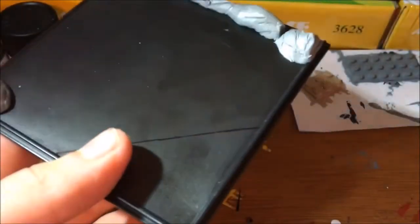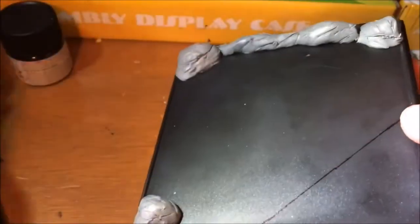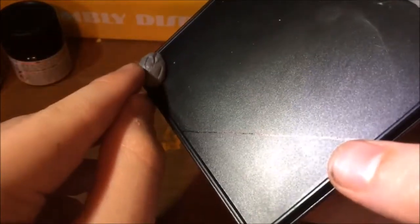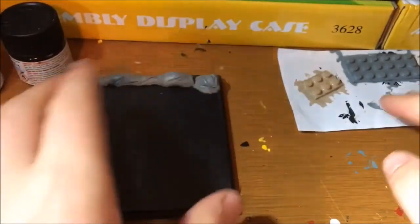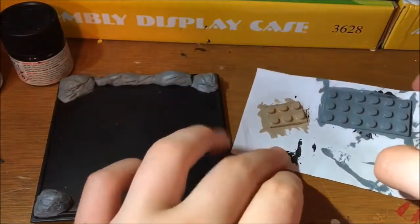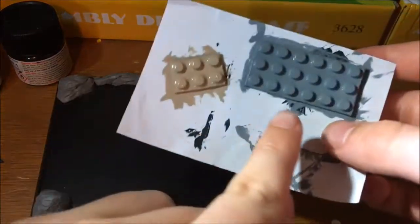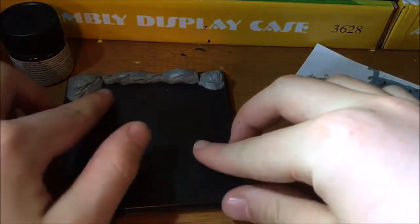Okay guys, coming back with another update. The rocks — I've just finished sculpting them. I'm not the best with sculpting, but hey, I reckon it works. When these are dry I'm going to go over in a dark grey colour and dry brush a lighter grey over them to weather them up. I'm going to put some blood up the top of this one and maybe put some dirt through it. I've cut these base pieces out and the paint is pretty much drying — stuck in the middle, and one probably going in front of the rock so figures can stand up.